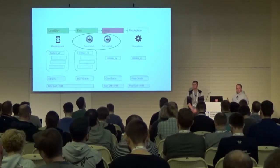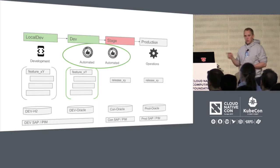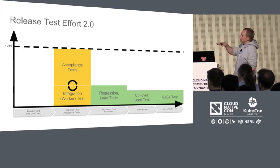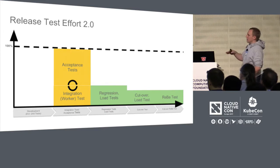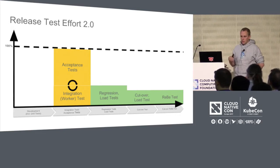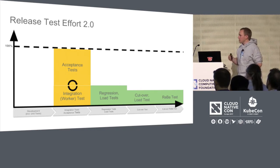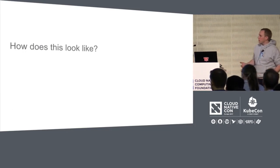Most of the time your old features will not come back because of any issues, probably because of new enhancements, new requirements, but not like doing ping pong. So really move the acceptance tests and more tests to the beginning, so that when a feature passes all the tests, it's quite easy to get this into staging and production. And for this we started with Google Container Engine as a way to deploy the features. Now Thomas will continue and talk to you about how this looks.